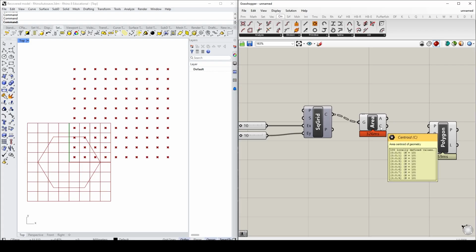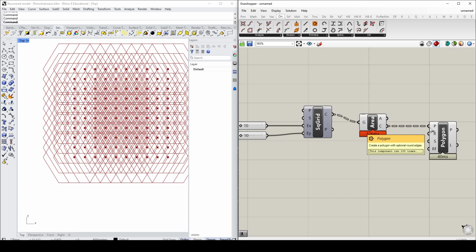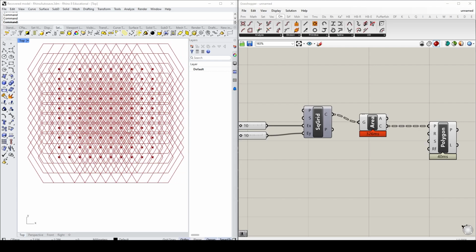So what we want to do is take these center points, the centroids, and put them into this P input, which is the base plane, or the origin, of each one of our polygons. So we'll just left click, drag, drop it in. And you'll see it's gotten quite busy.